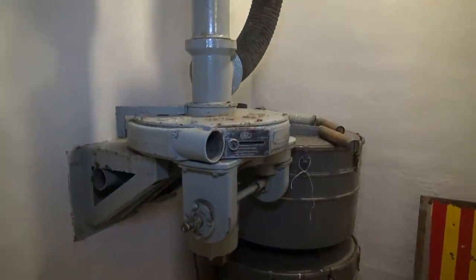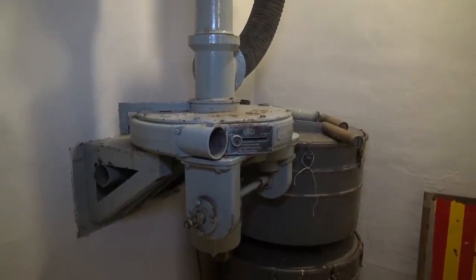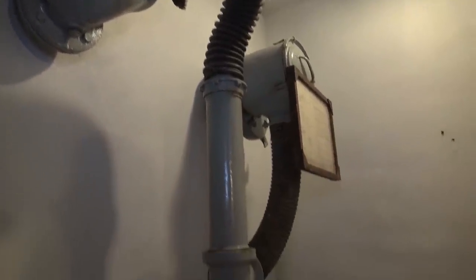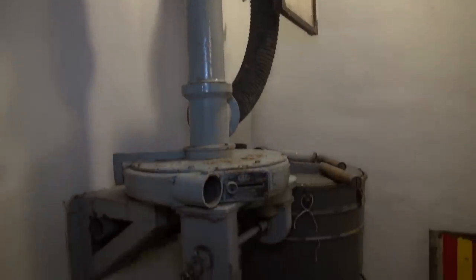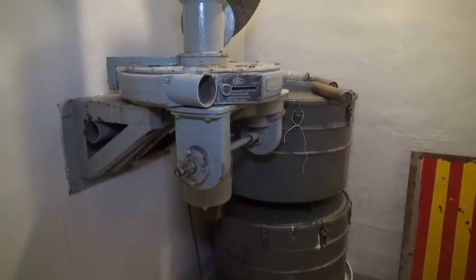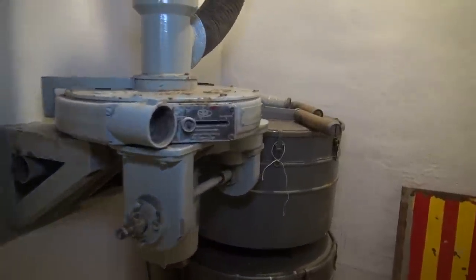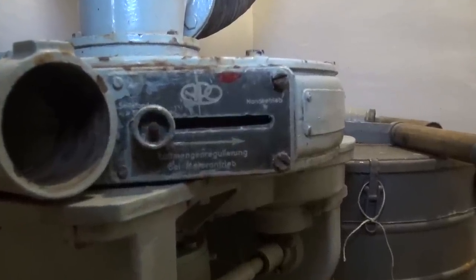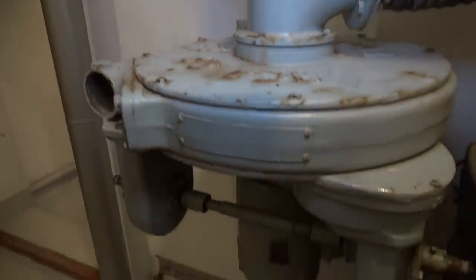But this is World War II, isn't it? This is the German. Yeah, you could also hand crank it if you don't have the power. Most of that equipment is made by the German manufacturer Dräger, left over from the war, and today they make wireless equipment and such things. It's always fun when you see stuff that's reused.